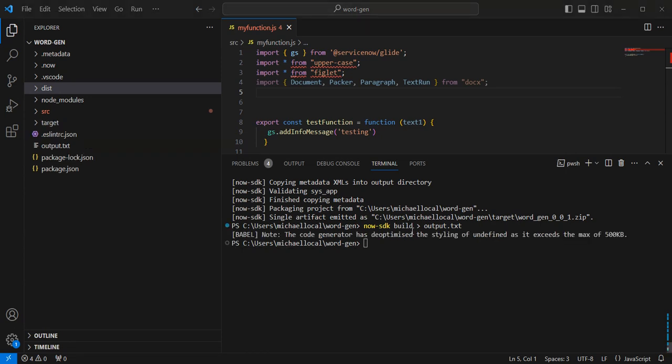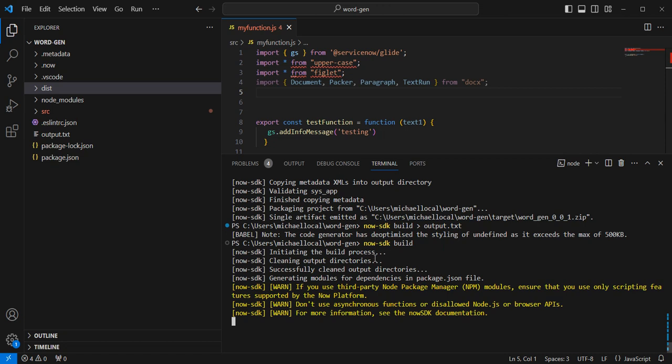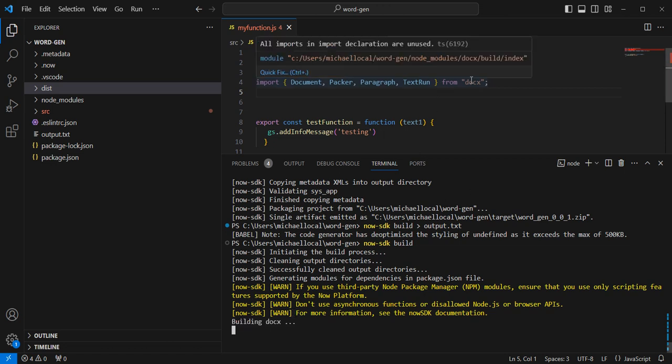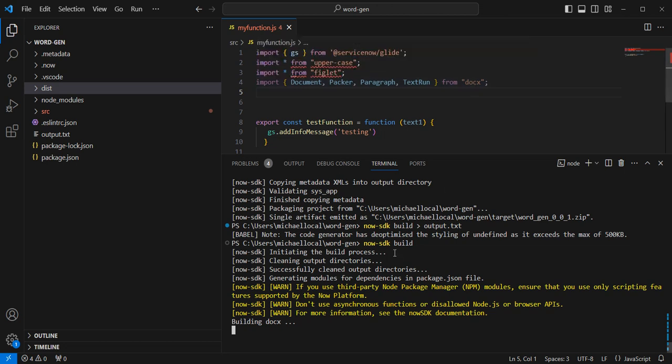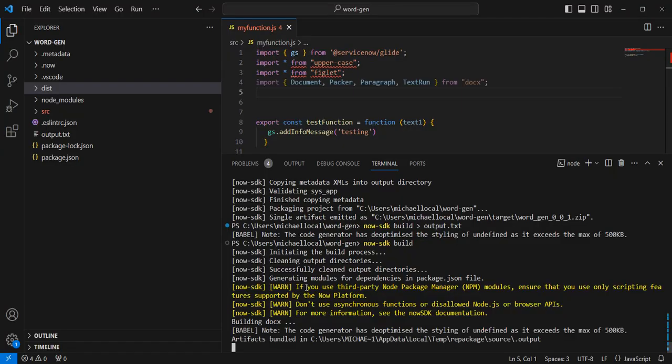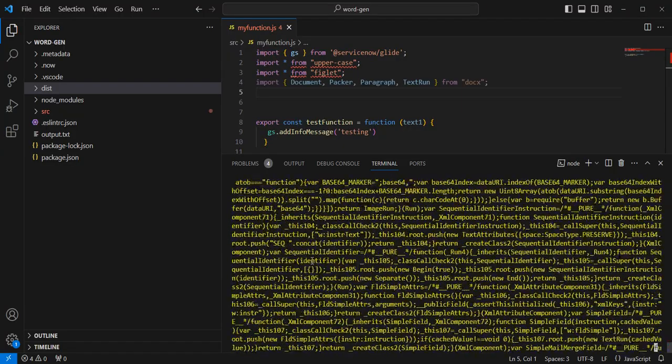Okay, so I ran it, and you can't see the error in here because I outputted the file, and I should have just, here, let's do it another time where we just build so you can see what's going on, right? So this is all happening, and then we should get building docx. This, by the way, this library, I was really excited to use this because we can generate Word documents using JavaScript, but unfortunately we get this error, which I haven't figured out a solution for yet, right? Boom, there's our big error.